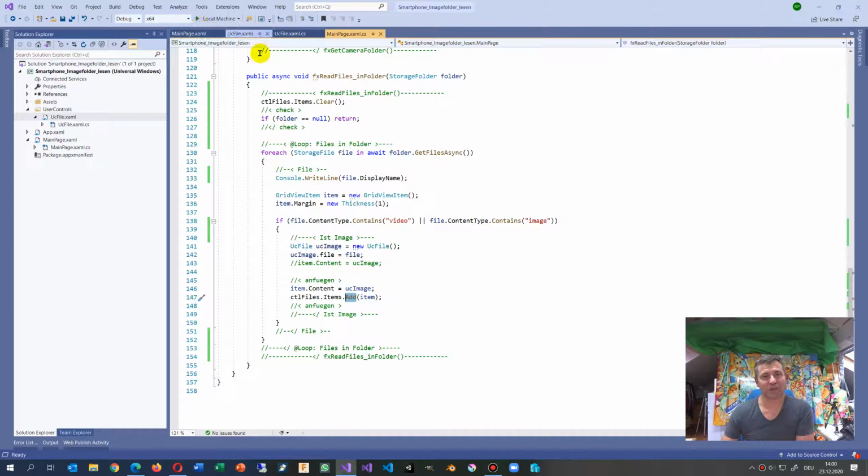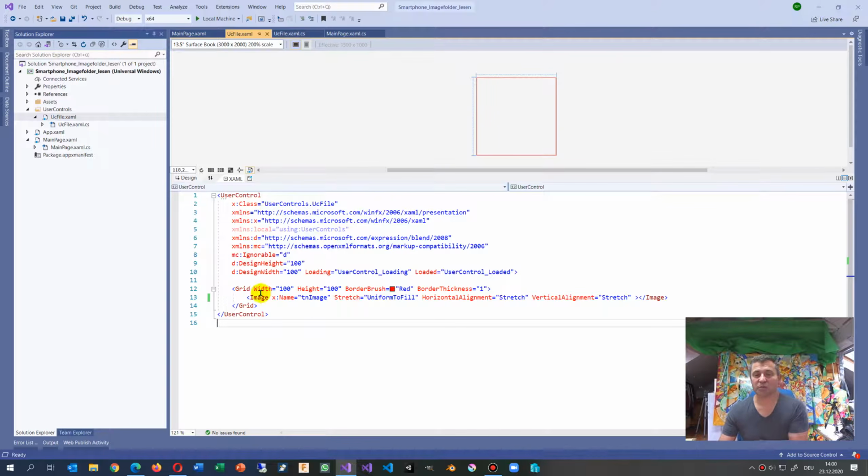So difficult. And I will say, okay, what happens now in that file? We have now to create the image. We have inside there a grid for the border, and I have UC image control, the default image control XAML. Inside there I said, okay, we have fill, none, and uniform to fill.